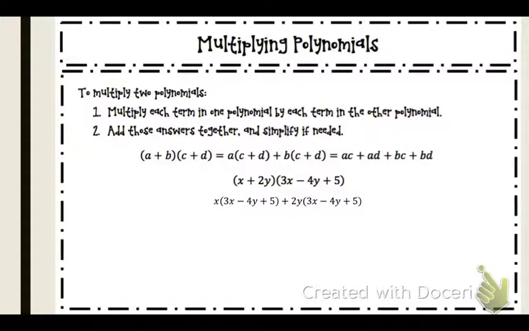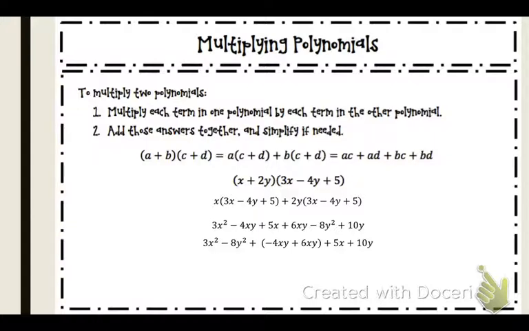Okay, so we're going to distribute the x to the second trinomial and then the 2y to the second trinomial. Okay, then you multiply that out and you get 3x squared minus 4xy plus 5x plus 6xy minus 2y squared plus 10y. And then we're just going to combine like terms. And the only like terms we have here are the 4xy and the 6xy. And you might have noticed how I switched that negative 8y squared over to the front just because I wanted my squared terms first and then the terms with two variables and then my single terms at the end.